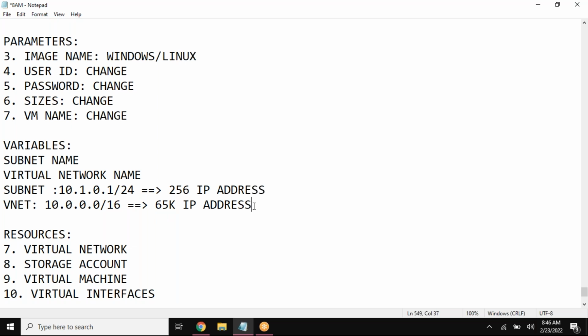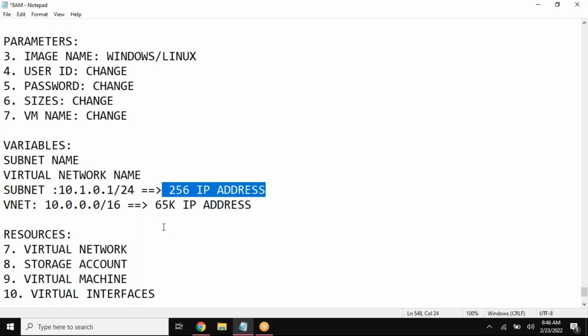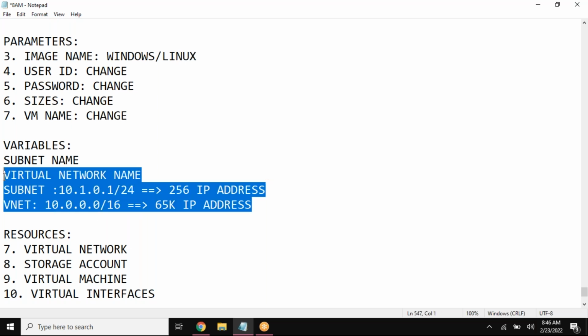So this no need to be changed, and even this particular subnet no need to be changed, because I can assign this subnet to 256 virtual machines. Until we reach 256 virtual machines, you need not change this configuration. So this is a fixed one.